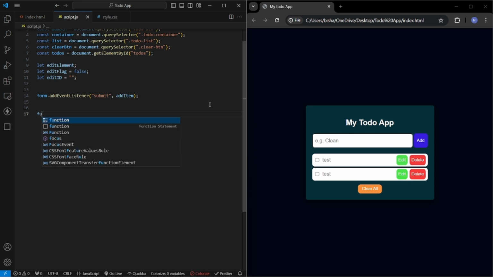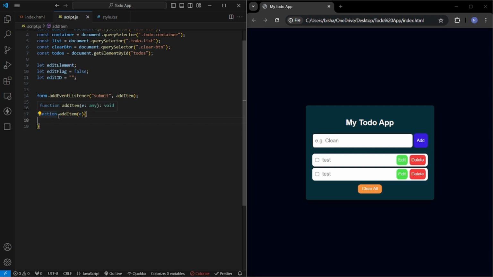Function add item. Okay, so here is our function, and here we'll have e as an argument. Then we have to prevent the default run for this form submission. Then e dot prevent default, which will prevent unwanted submission of the form.